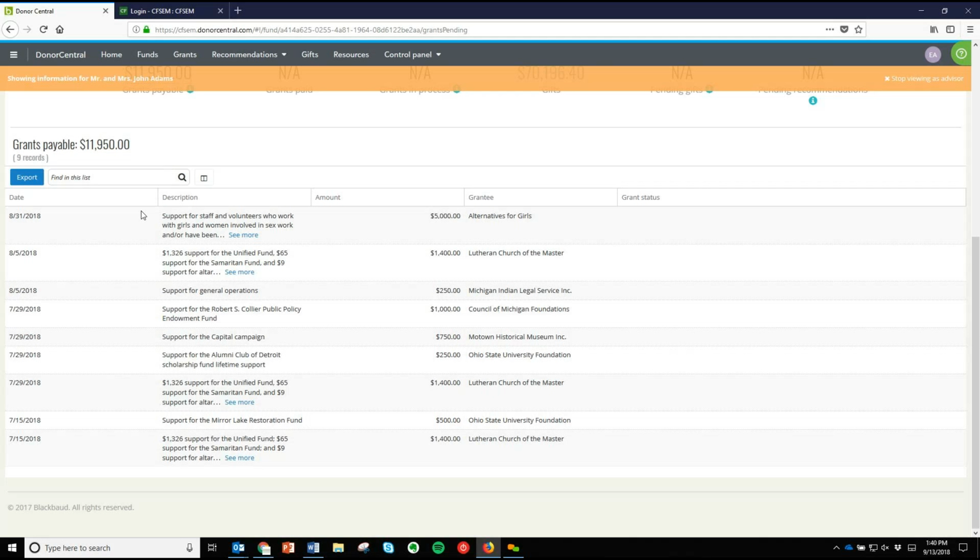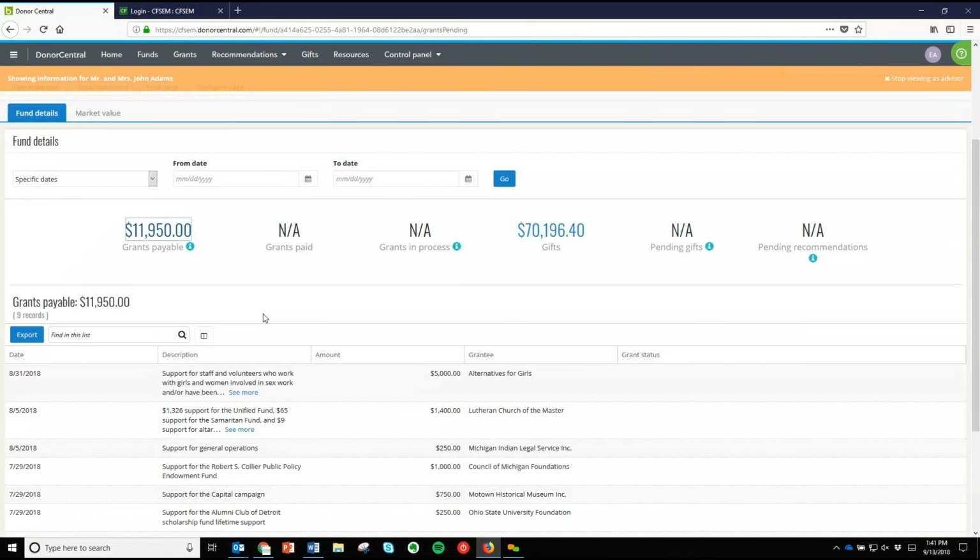You can see the date, description, and the grantee. What is also great about this, if you have multiple pages worth of grant history, in the bottom left-hand corner, it will give you the option to go back further by pages, 1, 2, 3, 4. And if you don't like viewing it this way, we also now have the option to export this information, which you can see right here, this blue button next to searching the list. Once you export it, it will export all of your grant history into an Excel log for you, and you're able to view that data that way.